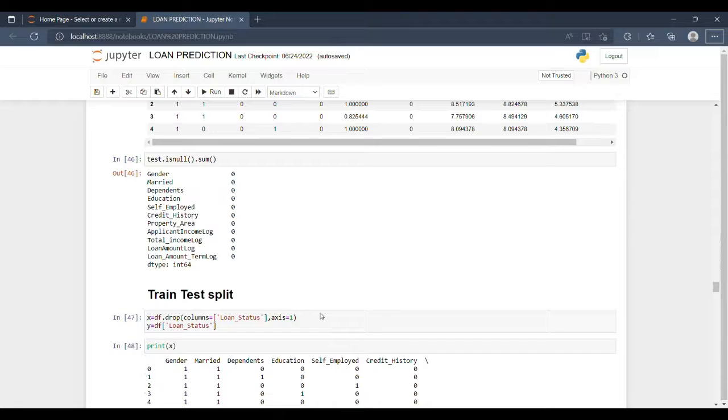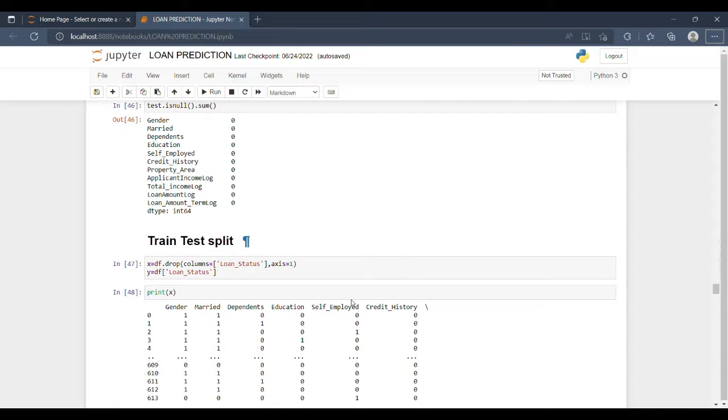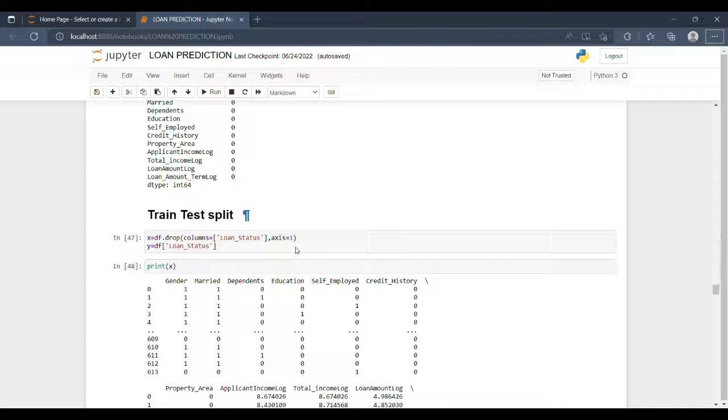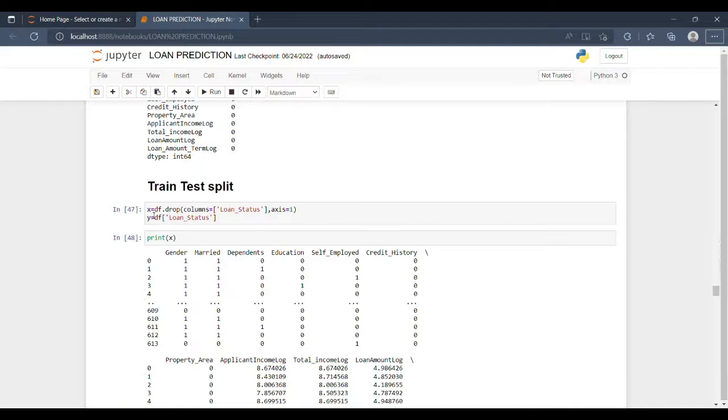Now the next step is to split the data into training and testing. We have to train the model now, and we'll split the data into two parts. So X is the feature columns and Y will be our loan status column.